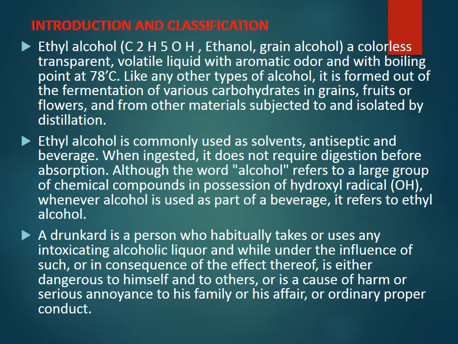When ingested, it does not require digestion before absorption. Although the word alcohol refers to a large group of chemical compounds in possession of hydroxyl radical, whenever alcohol is used as part of a beverage, it refers to ethyl alcohol. A drunkard is a person who habitually takes or uses any intoxicating alcoholic liquor, and while under the influence of such, or in consequence of the effect thereof, is either dangerous to himself and to others, or is a cause of harm or serious annoyance to his family or his affair or ordinary proper conduct.